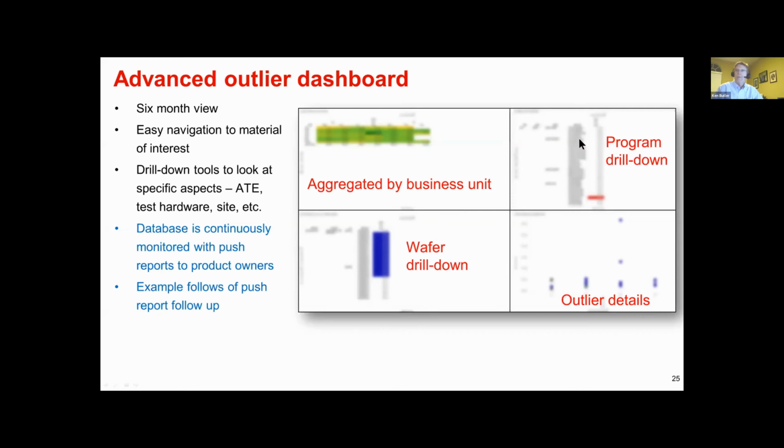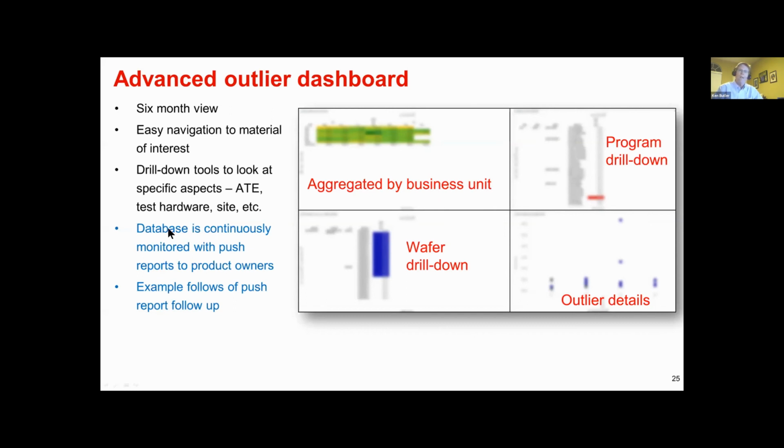These are all the programs that you're running in production, and maybe here's the one that has the excessive outlier loss, and then you click on that, and then you can get a wafer level drill down and a lot of details, wafer by wafer, what losses were you incurring, which parameters are the ones that are generating the most losses. So you can go and dig into the details very, very quickly using that commercial tool that I talked about. So this is one of those 5,000 reports that is out there in the library that people can get to the information very quickly and understand what's going on in their products.